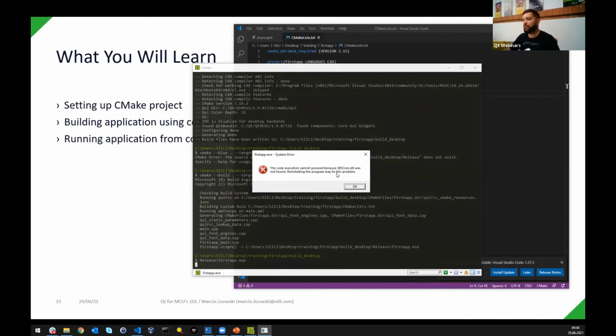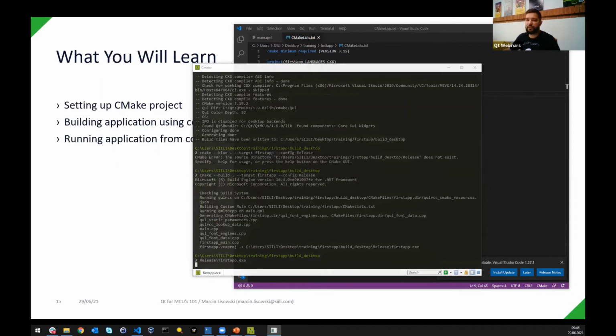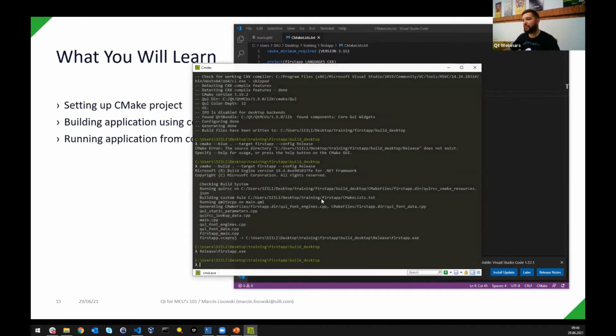The system has reported that it cannot find the Qt libraries that are needed to run our application. Those libraries are exactly the ones I showed you before during the installation directory review. We have to extend the path with the directory that holds those libraries to make the system able to find them. This is the normal way of doing this on Windows. So let's extend the path.